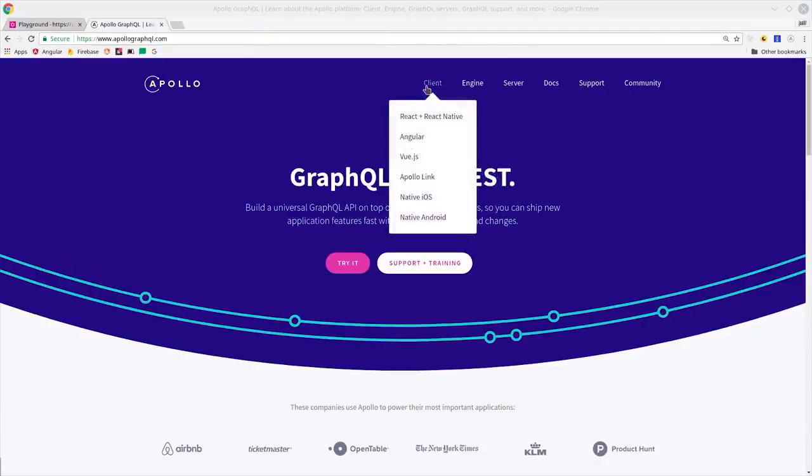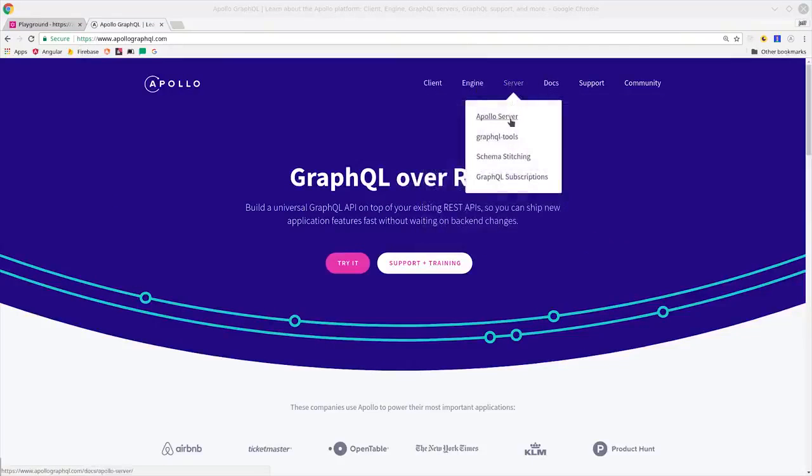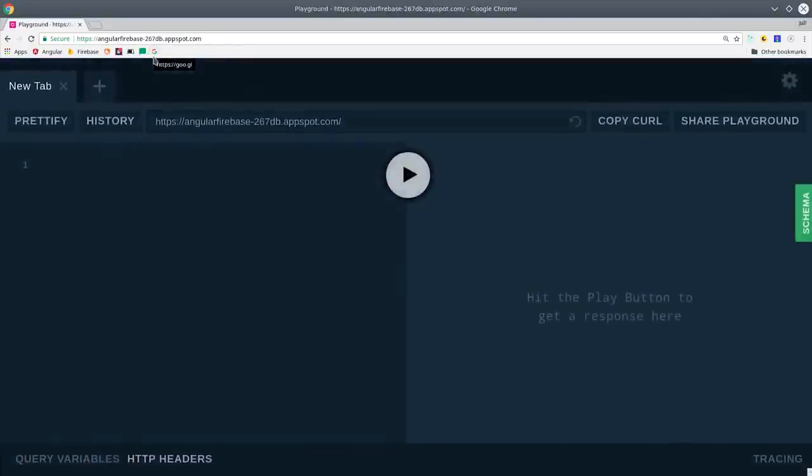This video is a two-part series. In this first installment, we will set up the backend API, and in the second part, we will use Angular to consume this API from the front end. When you set up a GraphQL API, it provides this really nice playground that you can use to start sending requests, and this just works out of the box.